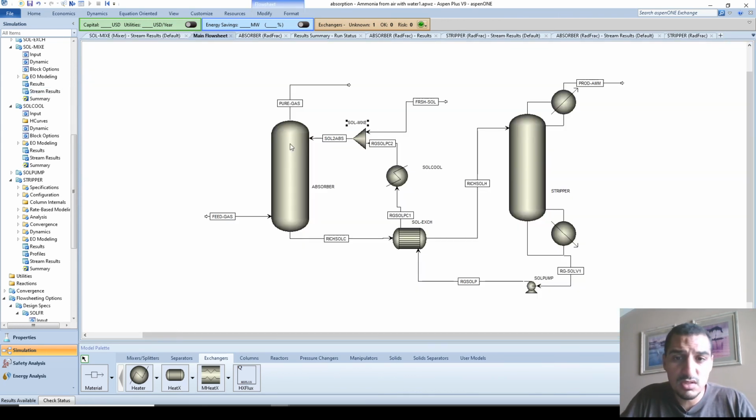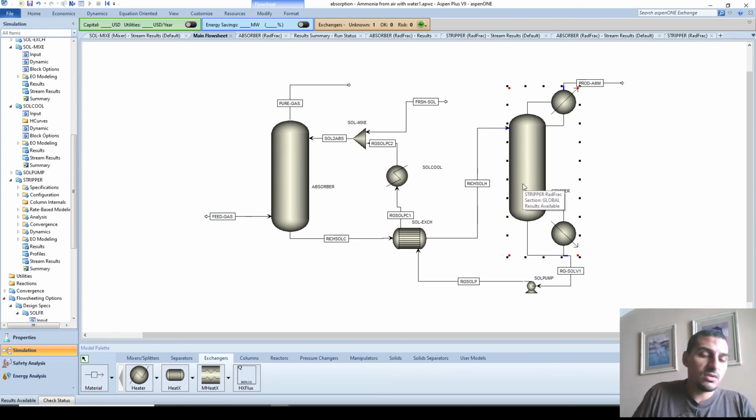You can do this by again doing some design spec. I don't think we can do design spec here because we don't have any specs, but you can do some sensitivity analysis here. But the losses in water here is not the big amount, it's better to focus here. You can change the bottoms to feed ratio. You can change the boil up ratio. You can see which one of them will have a better impact on the water losses in the stripper.